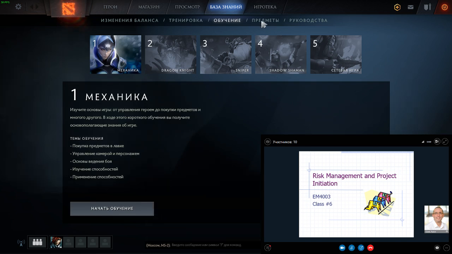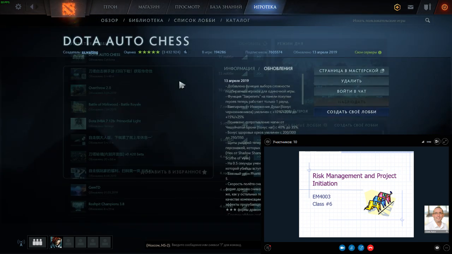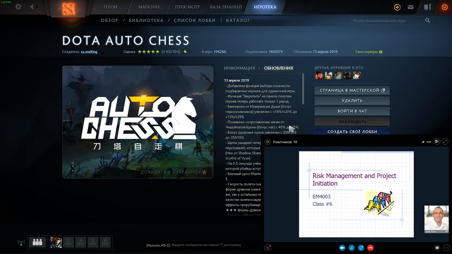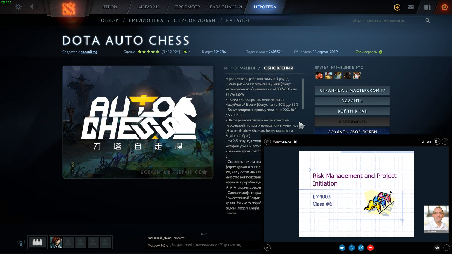We'll take a little look at the Capital Industries case study that hopefully some of you had a chance to read and can remember what you read in that particular situation that was presented to you. So what we're going to do first, we're going to take a little look at risk, then we're going to look a little bit at teams, we're going to look at project control, and then we're going to look at how we close a project.